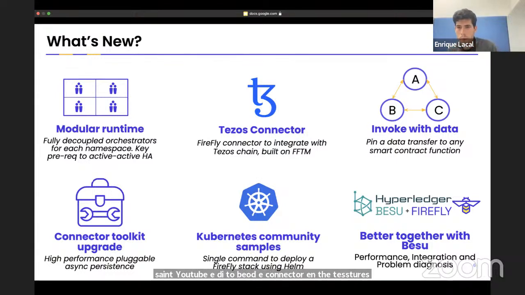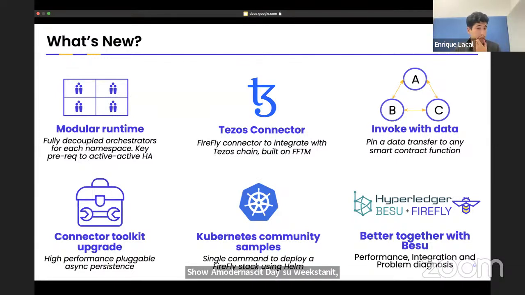The other feature that was quite substantial was what we call Invoke with data. So we talked about that Firefly can help you build consortium for B2B networks. And as part of that, it has a contract that we call the batch pin contract, where you can send data off chain, and then you can hash that data and pin it on the blockchain for that proof, that record. We've extended that functionality, so now you can use your own contracts with Firefly, and you can pin data with your own contracts. So there's a specific interface that you need to implement and a set of events that you need to emit from your smart contract, and I'll show a demo of that actually today. So we've extended it to make it more modular and pluggable, so folks can use their own smart contracts.